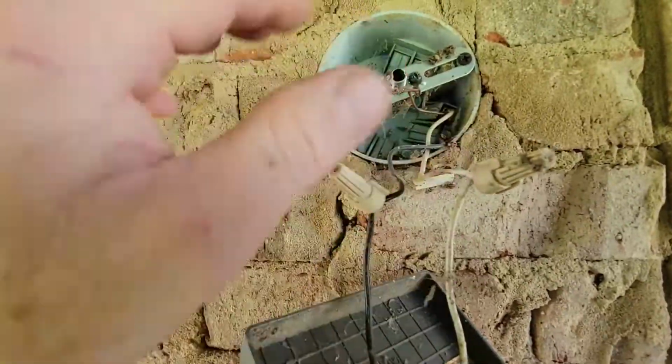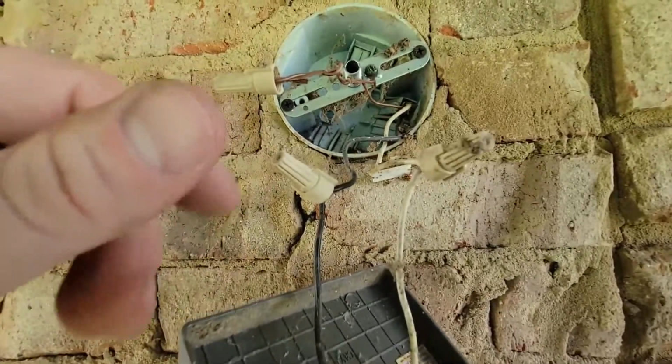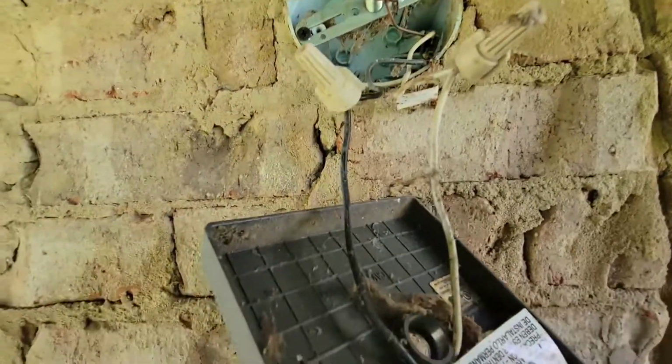So I'm gonna take off these caps here, disconnect this, and I'm gonna get my other light fixture over here and get it rewired back to the same colors and capped off.